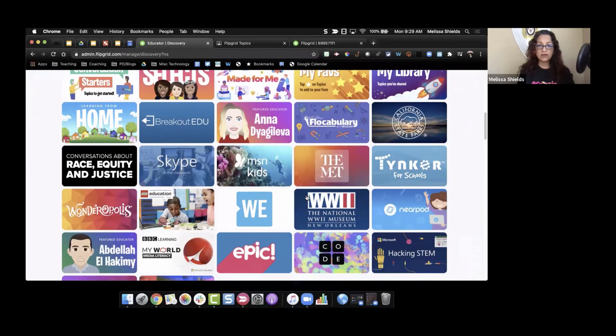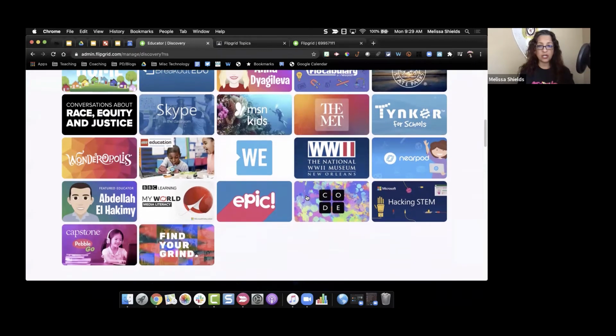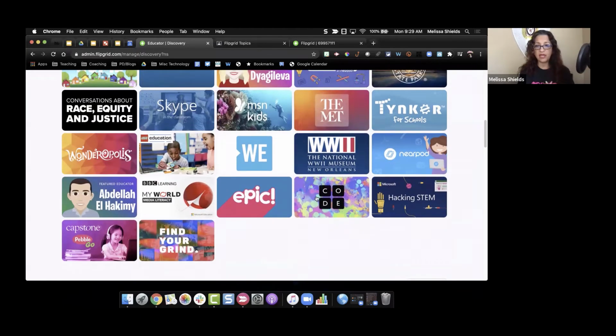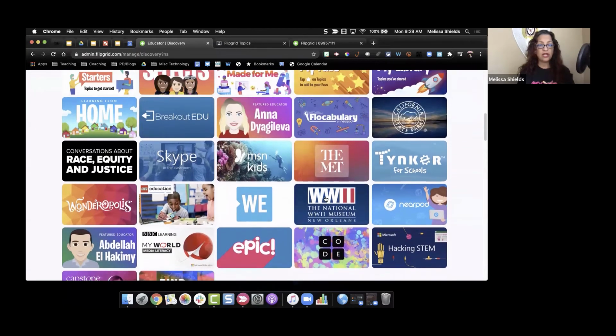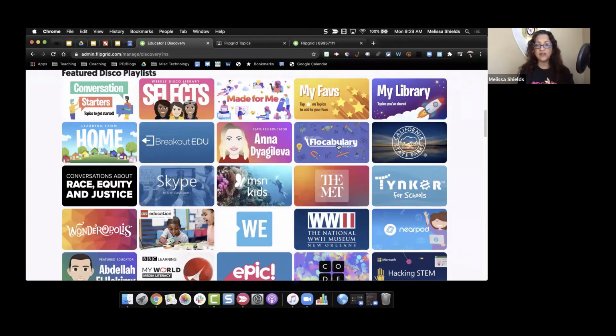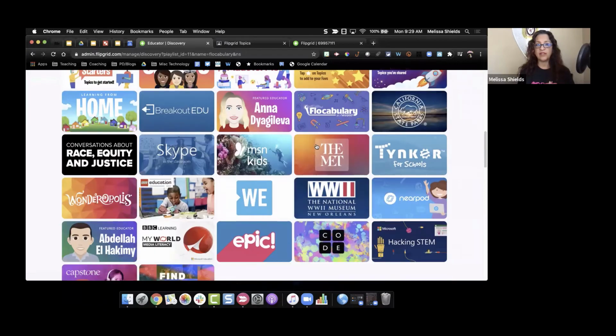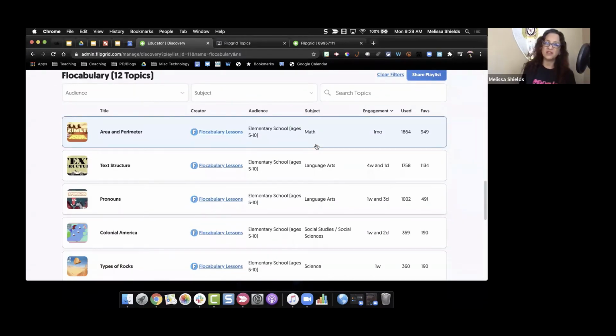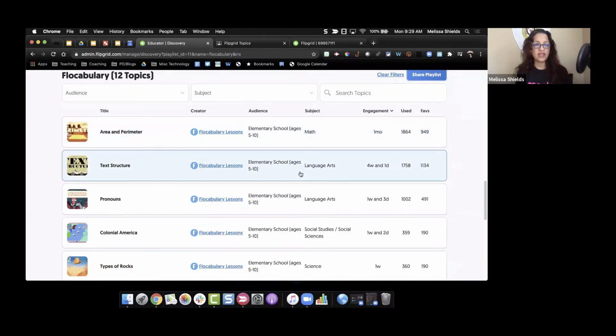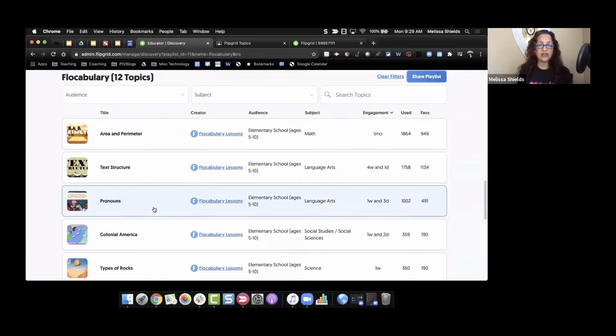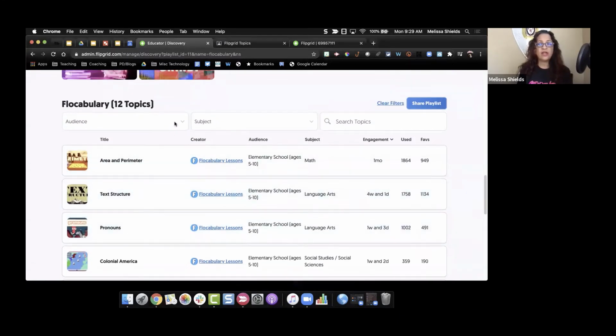And let's see, I know they had Nat Geo, they have Epic, you'll see they have Epic, they've got code.org, MSN Kids, Vocabulary. So let me just click on Vocabulary. Not all schools have this, but I know some schools do. Some schools purchase Vocabulary. So you can see that there are some lessons already here. If you're not sure exactly what, you can search.